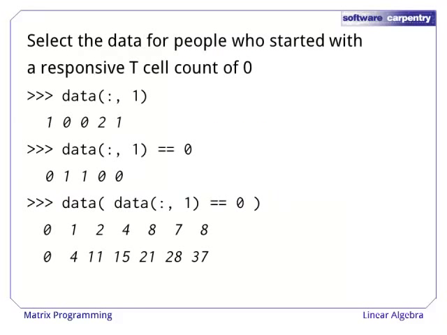It might be even more interesting to look at what happened to people who started with no responsive T-cell count at all. The first step is to select the first column of data, i.e. the initial T-cell counts for each patient. If we compare these to 0, we get a Boolean array with true for each row of the array that meets our criteria. If we use this to index the original array, we get the two rows for which the count at time 0 is 0.